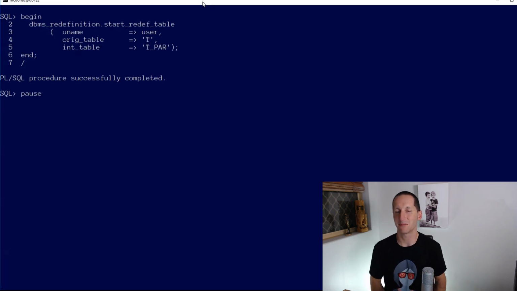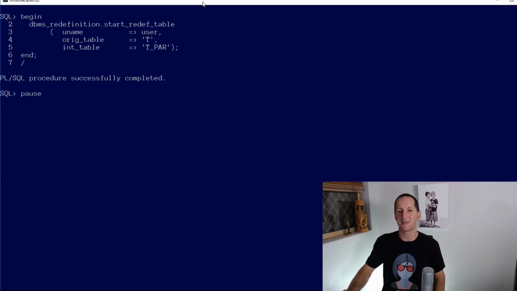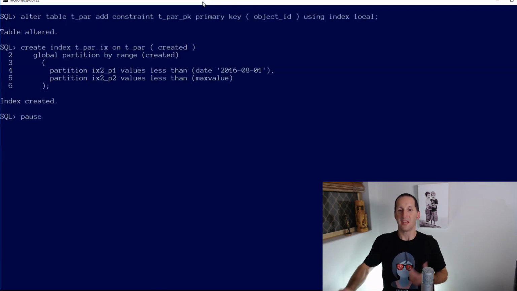Now, the first time you create a materialized view, what happens? We load all the data as of that point in time into the target table. And that's what start redef does. Now, obviously, the moment you do that, that copy is slowly getting out of sync, because the reason we're doing DBMS_REDEFINITION is to allow uninterrupted service to the source table. But just like the way materialized views work, we can have materialized view logs capturing the information on the source table.